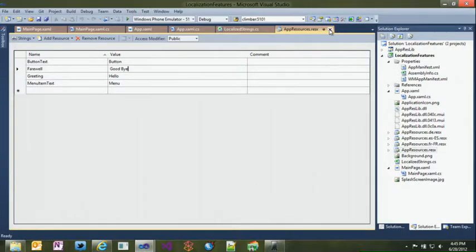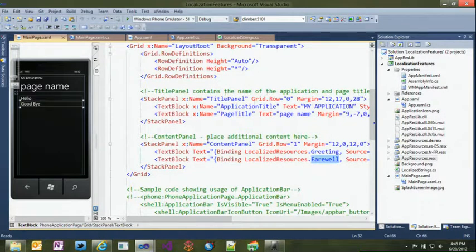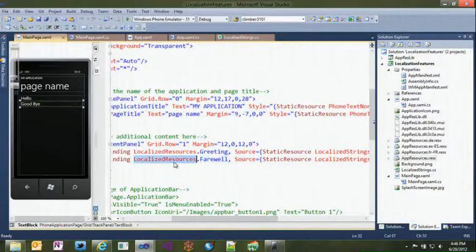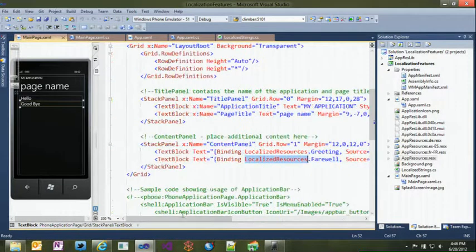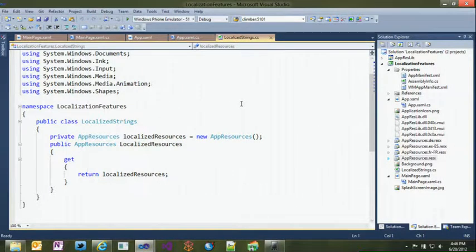And so the question then is, how do we make that connection between that string that we're binding to and that appresources.resx? And there's a little bit of trickery going on here. You'll see here that it's binding to localized resources. The way it does that is I've actually created, where is it? Here it is, localizedstrings.cs. It's just a very simple helper class called LocalizedStrings.